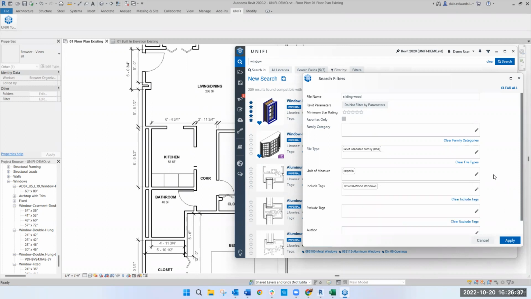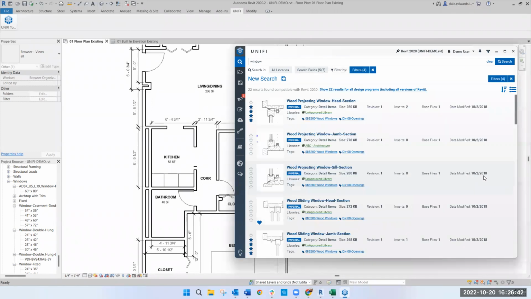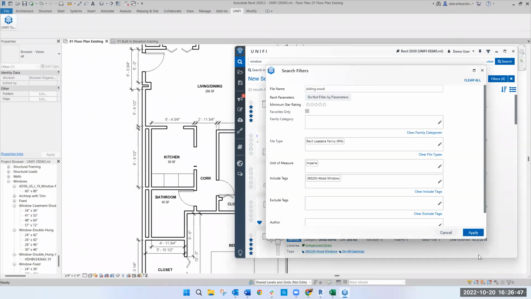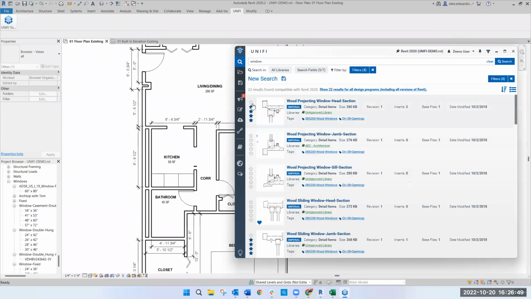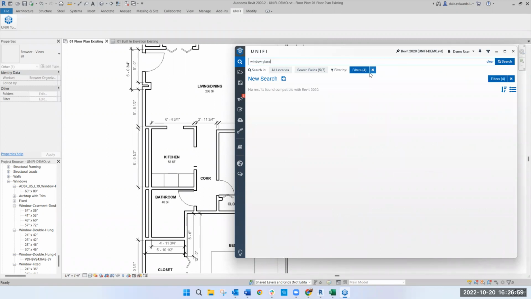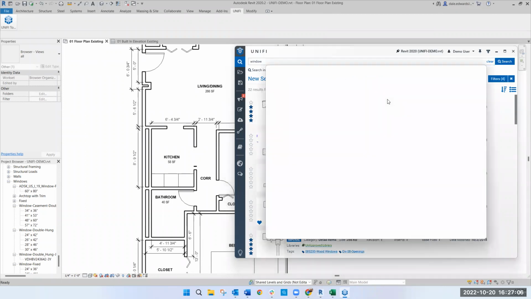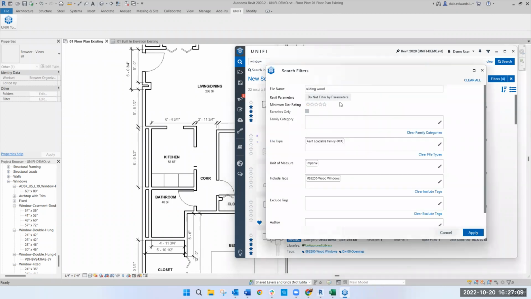So if I go back to that, and now that I have all of my criteria set in here, I can click apply. And now that I've applied all of the different filters within the system, you can see I'm down to the 22 best results. I can also continue to add additional information up here in my and statement if I wanted to. If there was anything relevant for 2020, it would show up, or I could click that again. Or if I need to adjust any of this information over here, I can certainly do that as well.